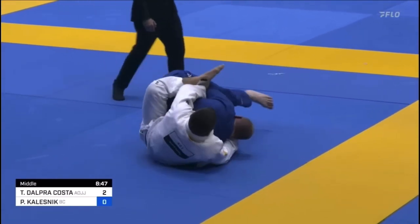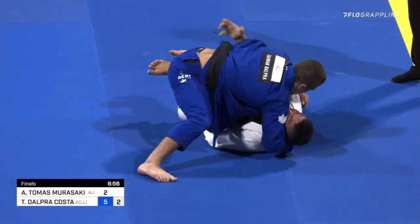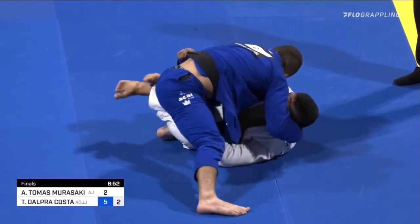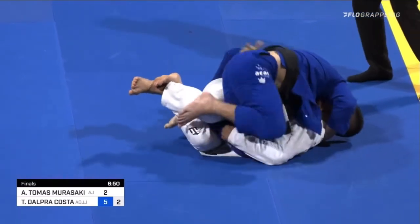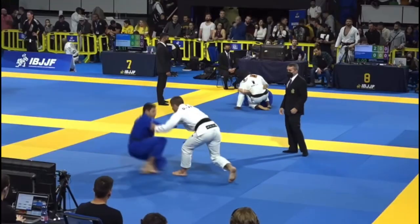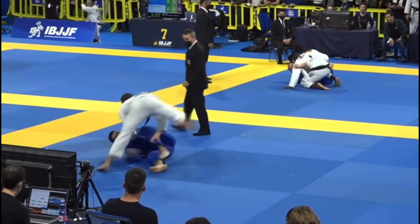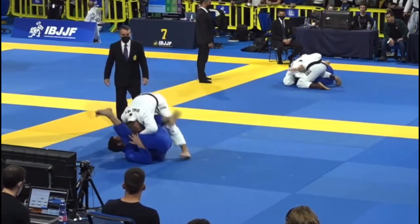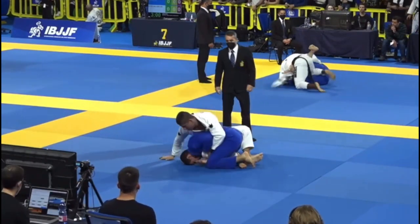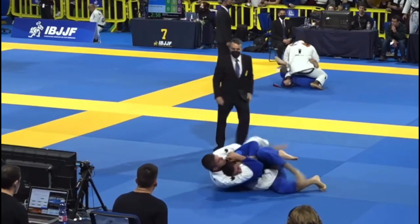The gator roll pass to the back would award him another three points. Something important to keep in mind is that in the semi-finals, Ronaldo Jr. was able to get back to his guard after getting his guard passed by Tynan Dalpera. We'll see if Indy Mirasaki is able to make the same magic happen. Tynan is a little more predictable but has big heavy pressure here, knowing Tarik has a very complex, complicated guard. Moving to the back — just incredible.